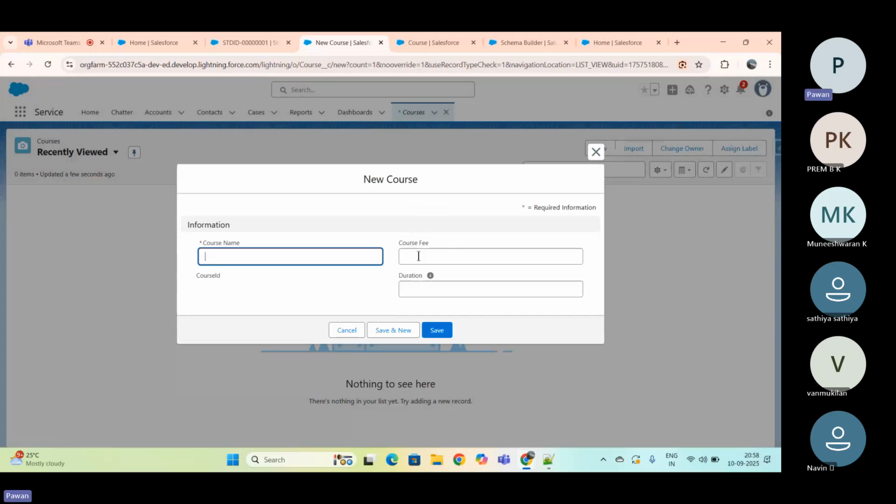Okay, so are these fields coming or not? Fee and duration. Okay, so this is the help text we added, right? Whenever you add help text, this I symbol will come. When you mouse over it, it will give you the help text, whatever you gave at the time of field creation.